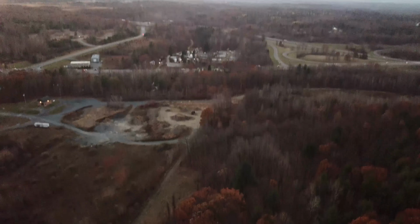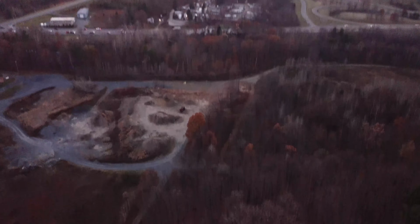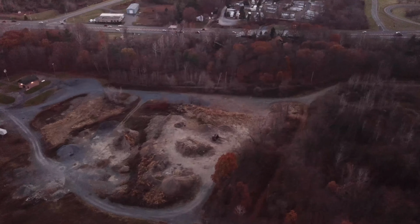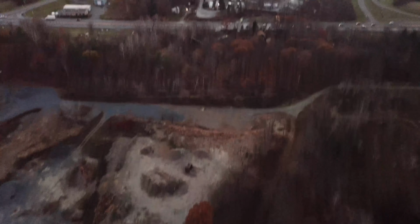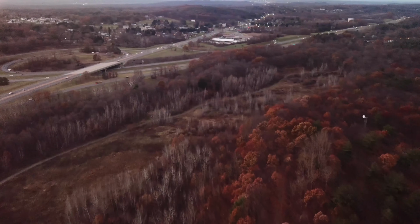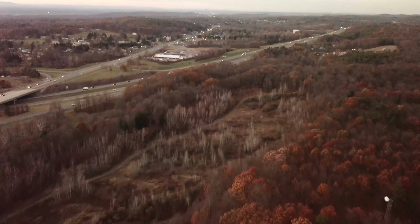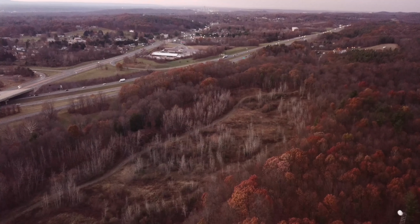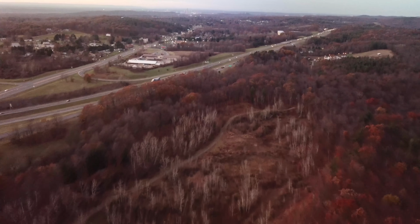So I'll just cruise around for my second flight with the new drone. Yeah, this battery that's in there now, it's a little older. Not quite as good as the other one. I lose about 5 minutes of flight time. And I don't know why the auto mission wouldn't take off. I gotta play around with that later.